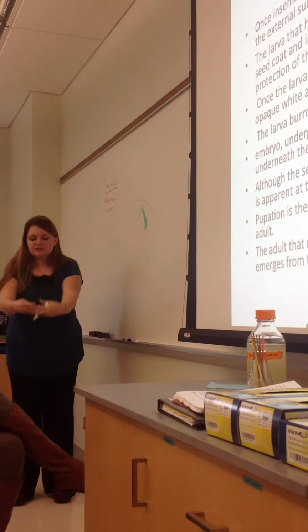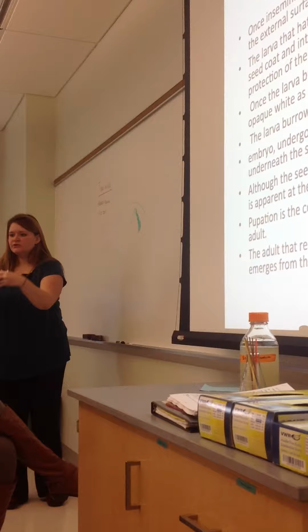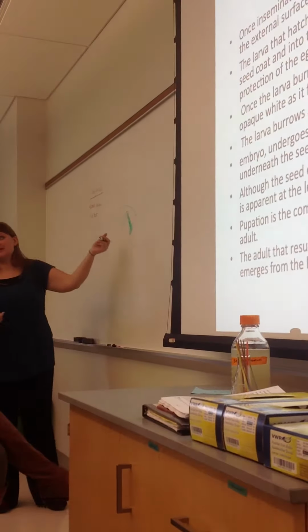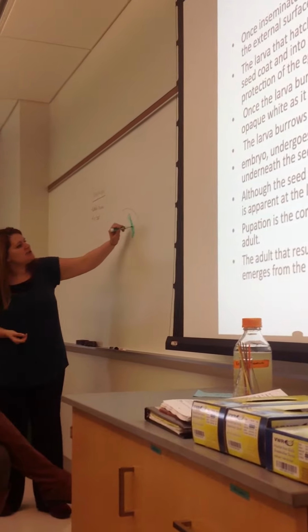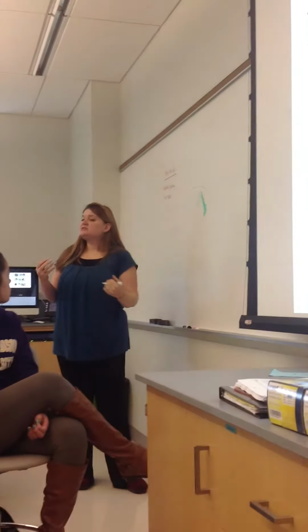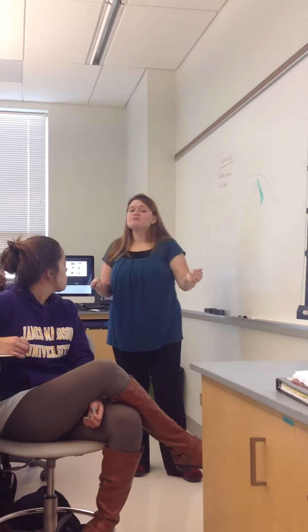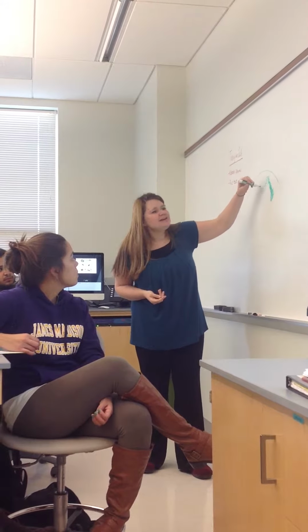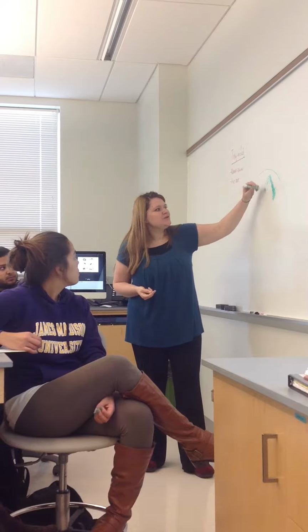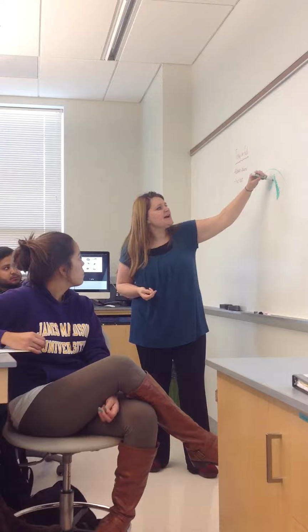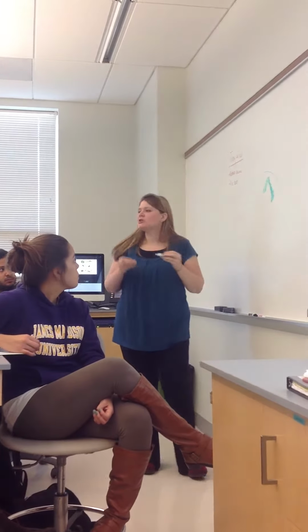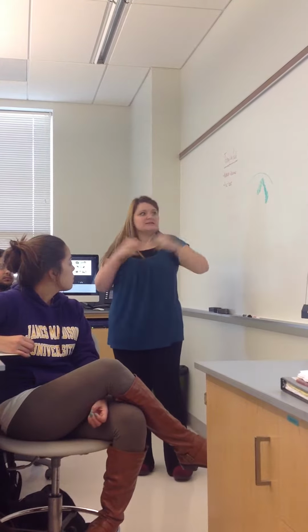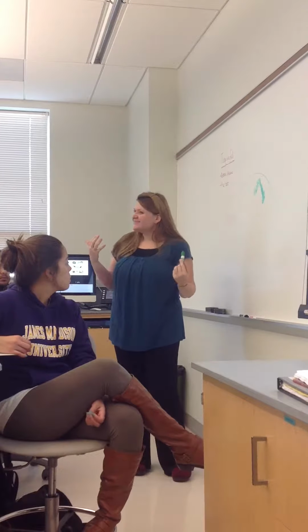When it goes into the endosperm, it's going head first and chewing its way. This is kind of an interesting thing. As it's going in, it's also eating and digesting, so the fecal matter actually gets pushed out the back, and it starts filling up the egg casing that it came from. It's filled with frass, or fecal material, and it has a speckled or whitish color once it is completely filled up. Isn't that weird? It's so weird.